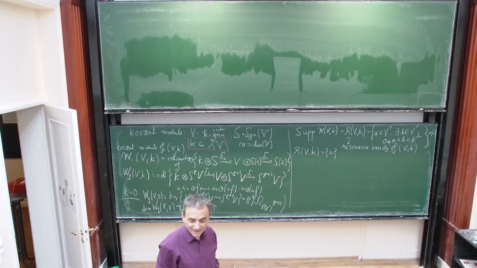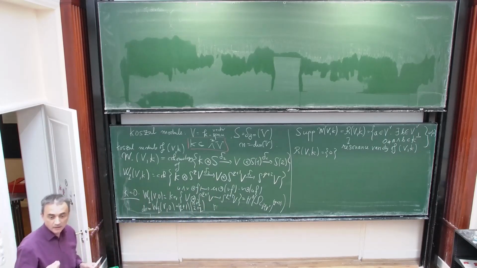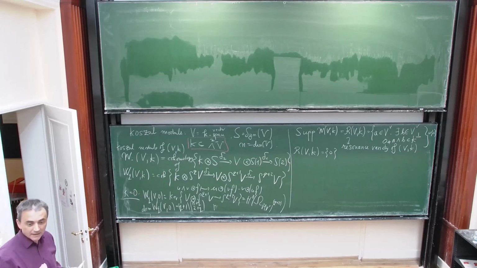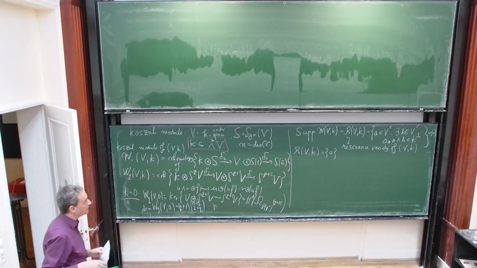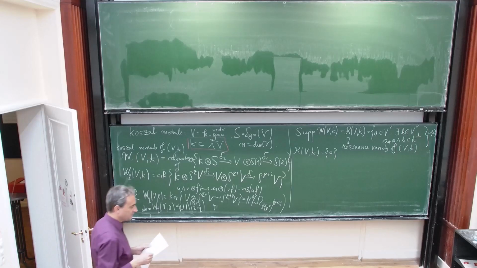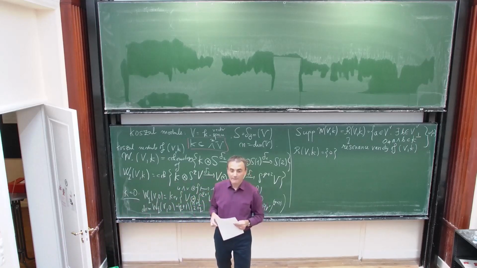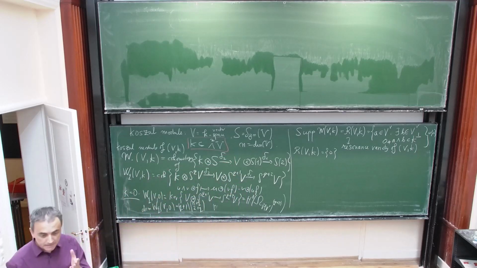Is it support inside the Grassmannian or support in which sense? Support as a module. It is a module over S. It's inside the projectivization of V. Yeah, that's right. But you could as well consider something in the Grassmannian, I mean the set of decomposable vectors. Not only I could, I will in a second. Yeah, right. Exactly.